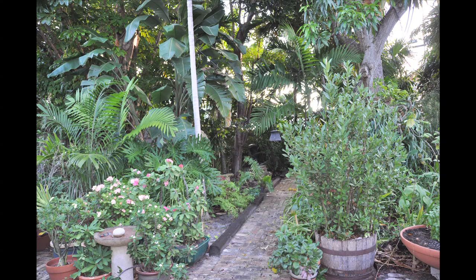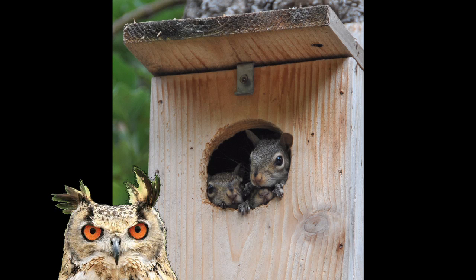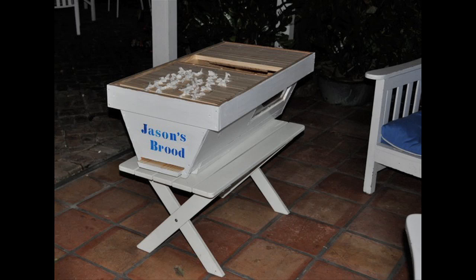Okay, so you're going to cut these bees out of a squirrel box, right? Yeah, it is an owl nesting box. I'm looking at the pictures right now, and you're going to put them in a top bar hive. That's right, which I also sent you a photo of. The only trick with a top bar hive is that when I do a cutout, I put them in a regular Langstroth hive because I can tie the comb in the frames with kite string. A top bar hive, all you've got is the top bars.